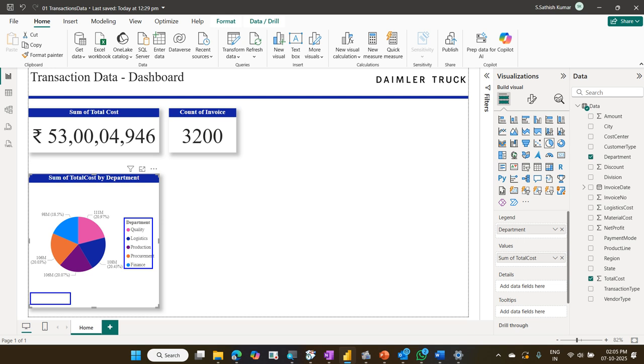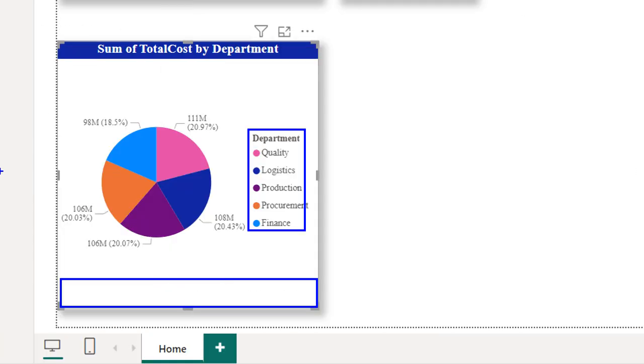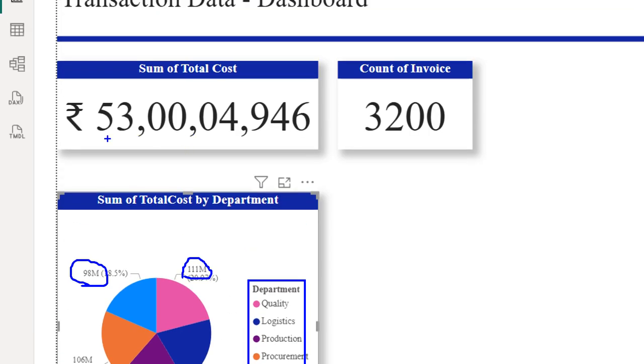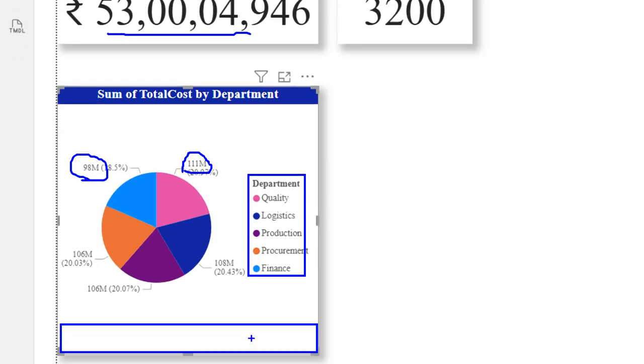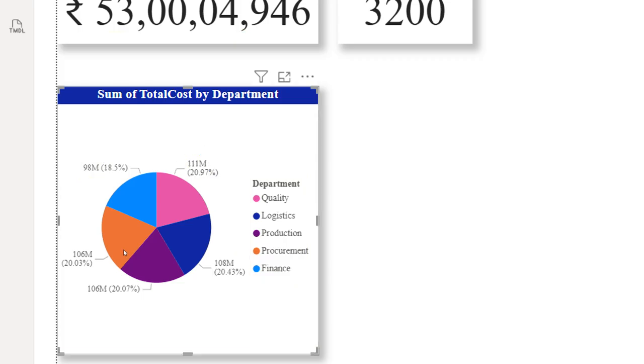And second thing, I don't like this value to be in millions. I want this value to be an exact value. Same thing here: earlier we got 553 millions, 530 millions, and we converted them into an exact value. I want to do the same for this pie chart also. First, I want to bring the legend to the bottom. Second, I want to make this millions into an exact value. So I need your support. Tell me how I can do this.